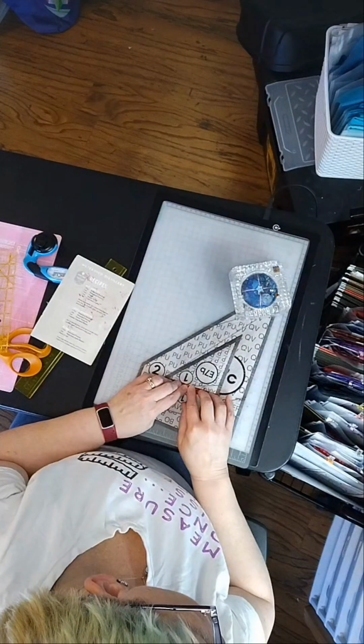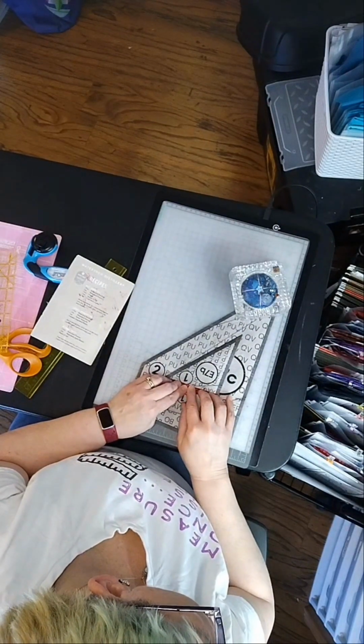You missed a pin and broke the needle. Almost cried. Yeah, thought you broke the machine. Yep.